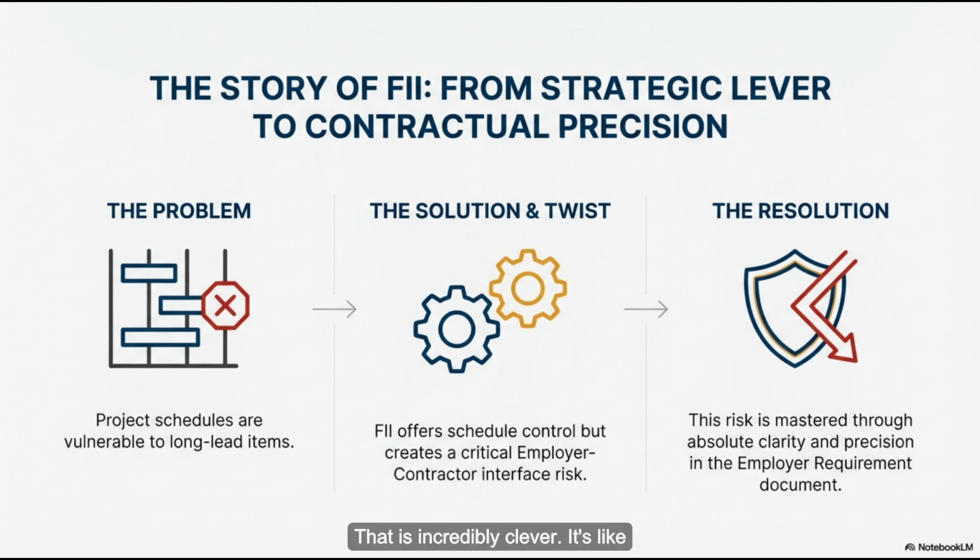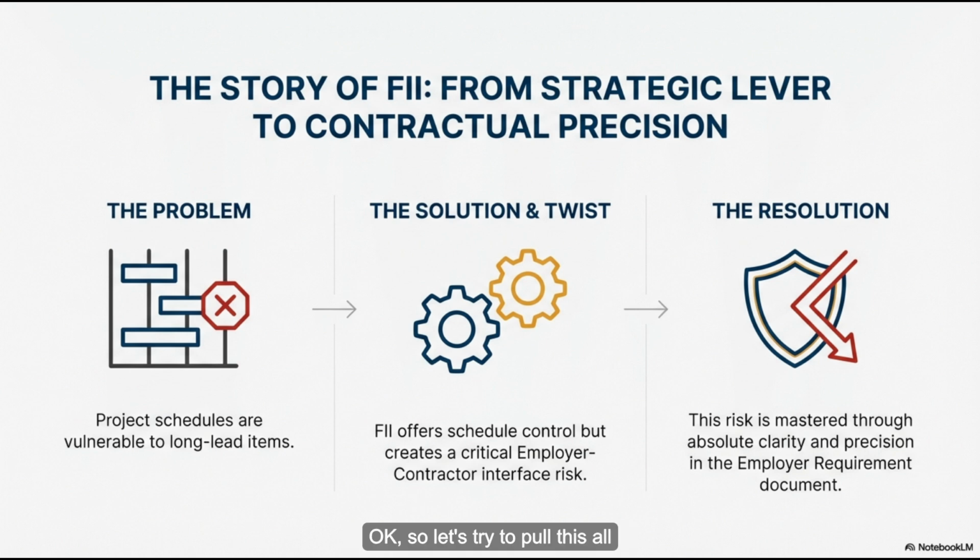That is incredibly clever. It's like playing hot potato with a live grenade. You hold it just long enough to get things started, then you toss it to the contractor. It is. And contractors know this is coming. They will often charge a fee to accept that novated contract because they're inheriting a risk they didn't create. It's just a fascinating game of chess. You want the speed of doing it yourself, but the safety of blaming someone else. That is the essence of modern contracting, managing the gaps.